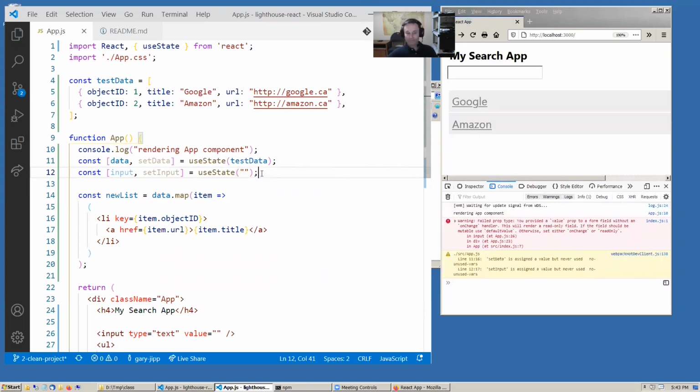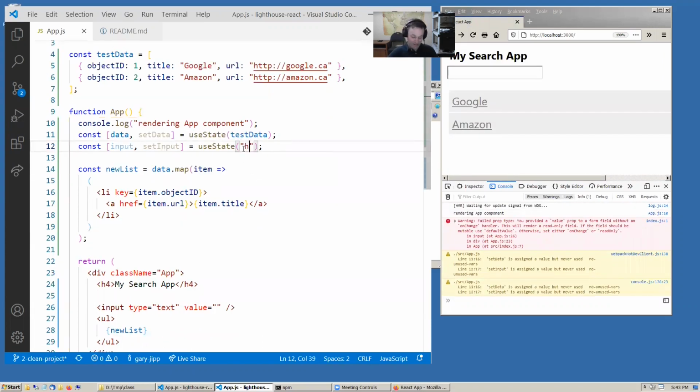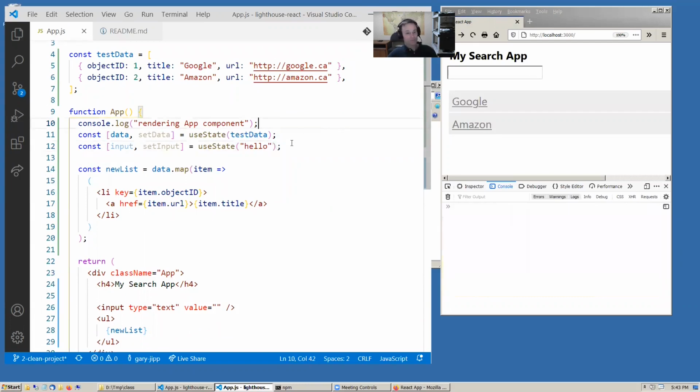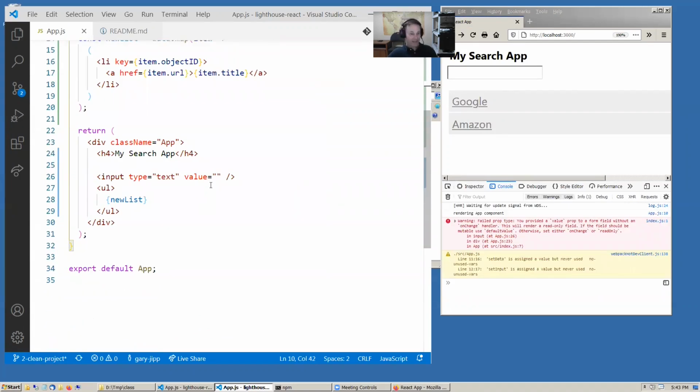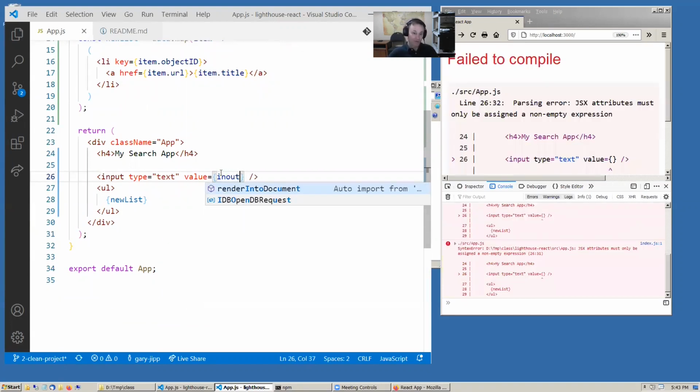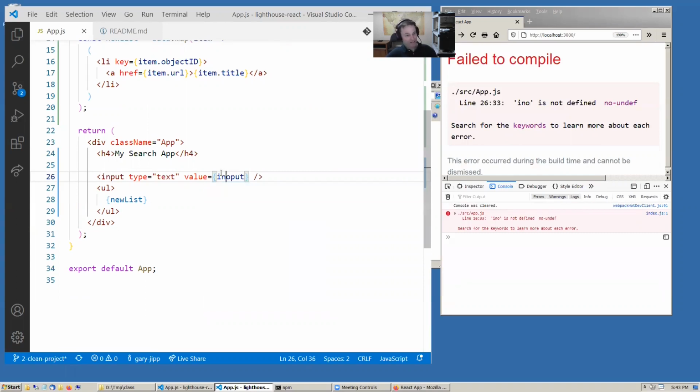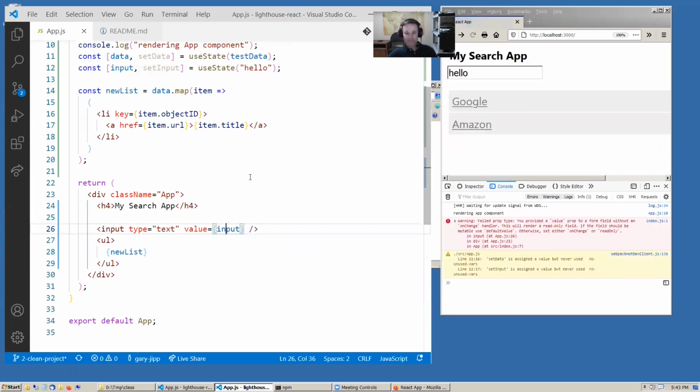There. If I say useState equals hello, and I say my value equals my input. So now this is the pattern we use to create an input field where its data is managed. So there we go, I have value equals input. Input is now my variable holding my state.